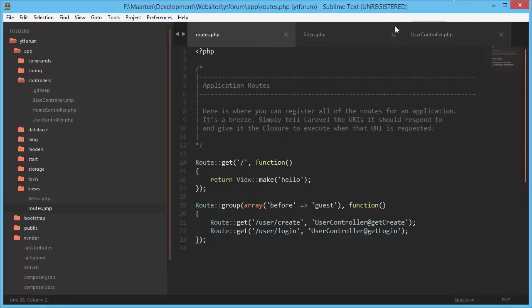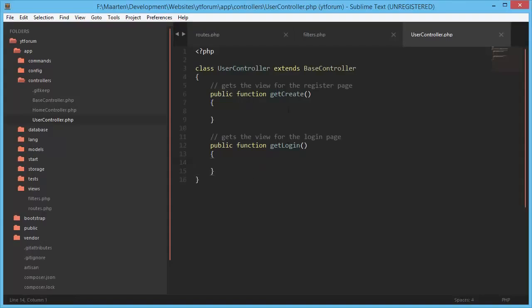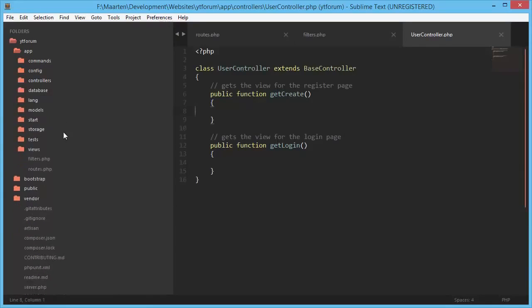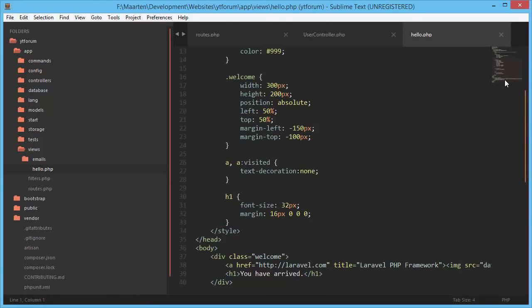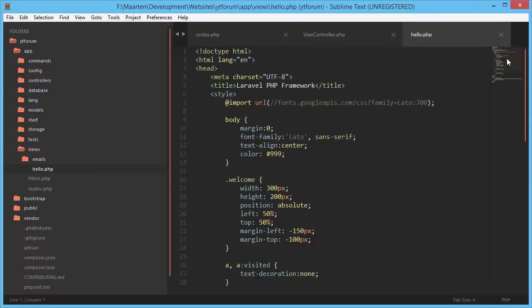Now that's handled, so let's have a look at making views, because these functions obviously need to return something so the user can view the page. Laravel comes with a pretty cool templating engine called Blade, and it's really simple to use. Blade allows you to create layouts and extend layouts, use different sections in different files. So it's really simple to use and will keep your project very slick.